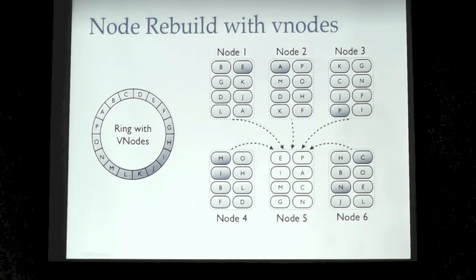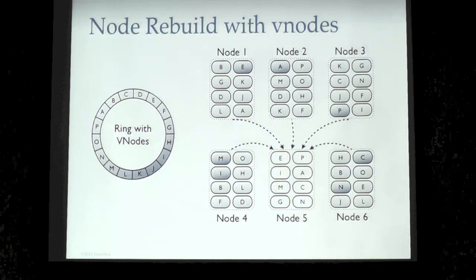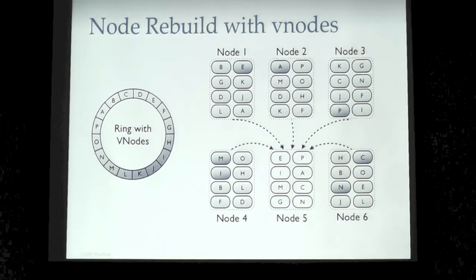So that's useful in 2 ways. First of all, it allows us to upgrade from a 1.1 or 1.0 cluster to a 1.2, and then turn on vNodes and shuffle the vNodes around the cluster. So you can upgrade from an existing cluster with no downtime and deploy the vNode improvement across your cluster. And then secondarily, if your cluster needs to scale to hundreds or thousands of nodes, and now 256 vNodes is not enough to get good randomization of load balancing, then you can increase that at a later time as well, if necessary.